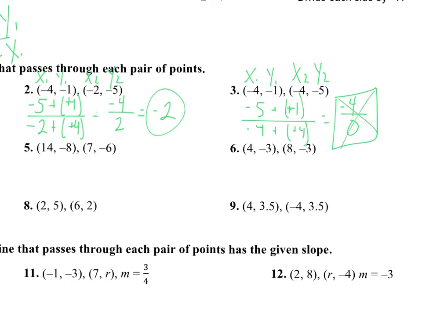So this can't happen, right? This leads me into another thing that I will tell you, which is we have 4 kinds of slope, right? I have slope can be a positive number, slope can be a negative number, and this is what the lines would look like on a graph, right? If our line increases, like this one here, it's positive. If it looks like the second one, it's negative.